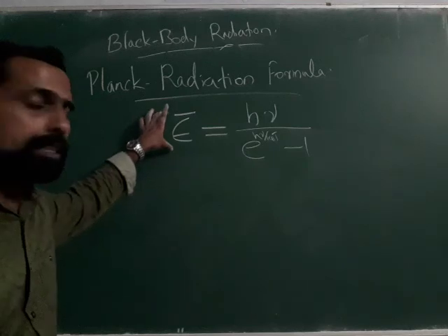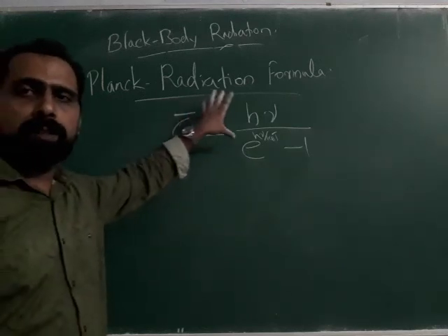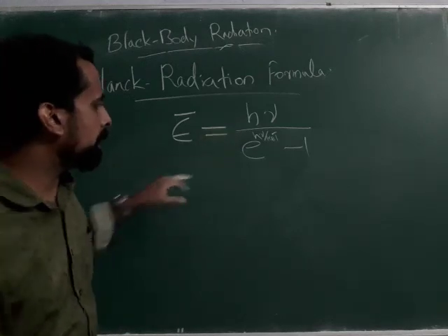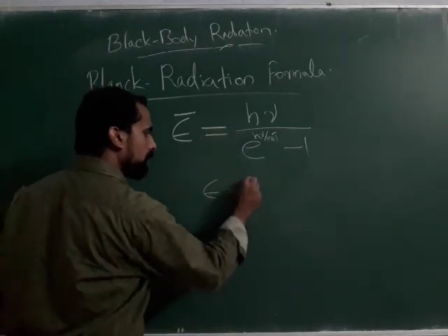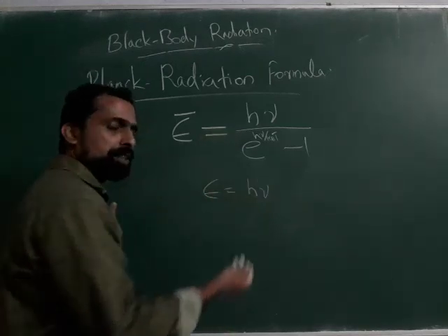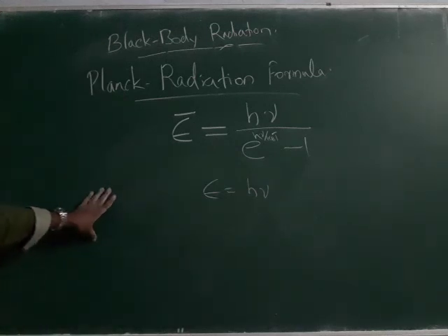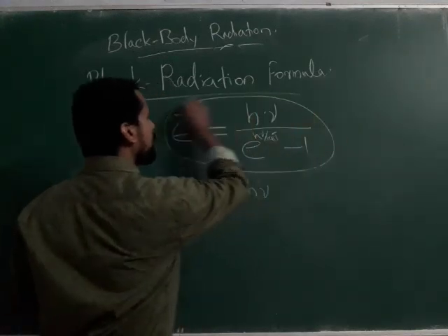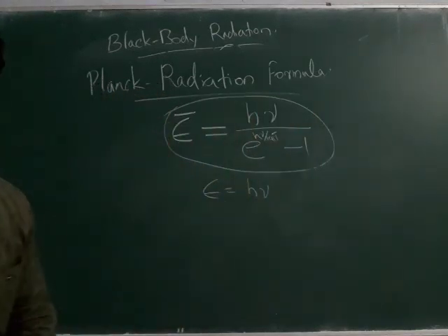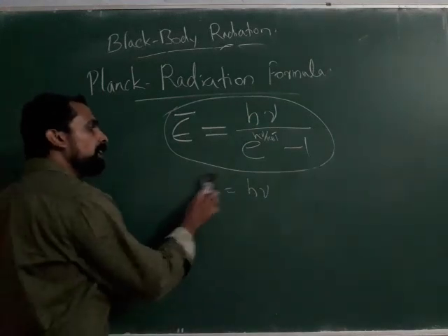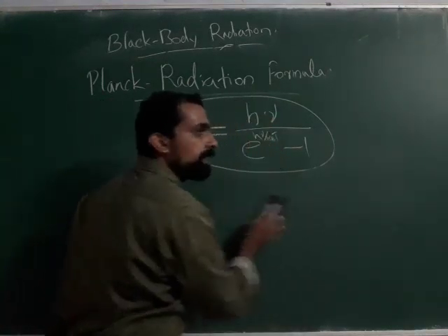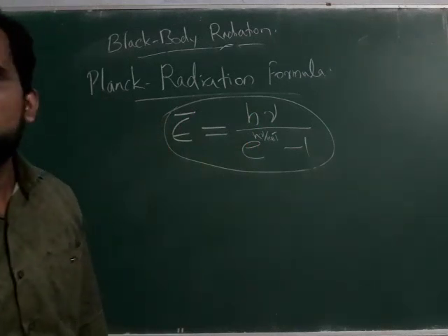And now the average energy means you have to multiply with energy, and your energy epsilon is h nu. Okay, if you take the first n equal to 1, then you have n h nu. So this is the average energy you have to consider instead of kBT that we have used in the Rayleigh-Jeans formula, where you are completely using the classical approach.